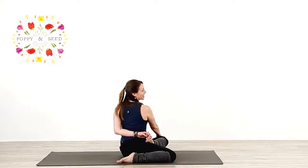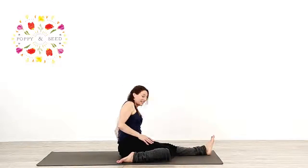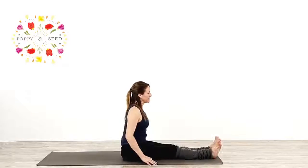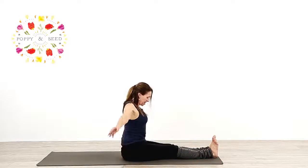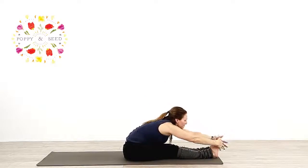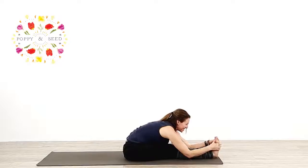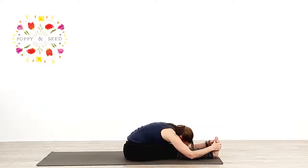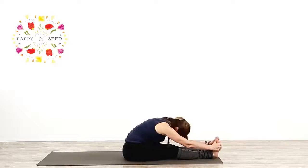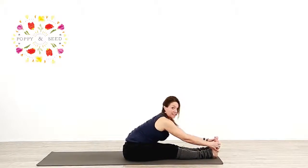On your inhale, head to center, exhale, release, extend both legs in front, flexing the ankles. Inhale, arms reach. Exhale, hinging forward from the hips. Inhale, pull the chest forward and lengthen the spine. Exhale to extend, gazing toward the toes, or if you're down lower, the shins. But make sure not to let your head drop and no rounding the back. Lead with the chest.